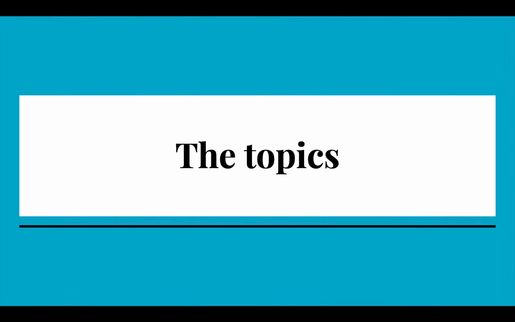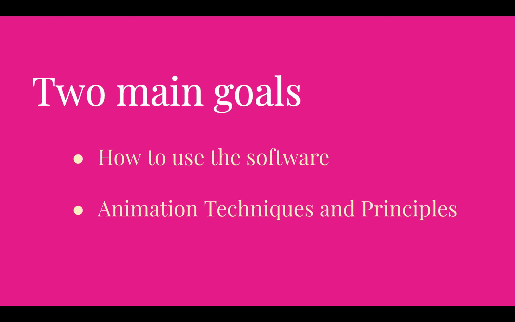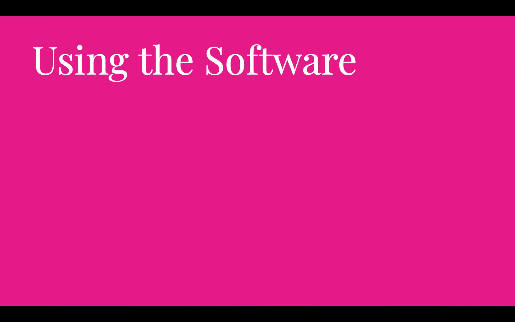So what about the topics that we're going to cover? These topics are going to cover the same two goals that we have for our projects: how to use the software and the animation techniques and principles. Regarding using the software, you're going to learn how to use the tools of Adobe Animate. Now, if you've used Adobe software before, like Photoshop, Illustrator, or InDesign, you're going to find that these tools are very common and familiar, though they may act a little bit different.